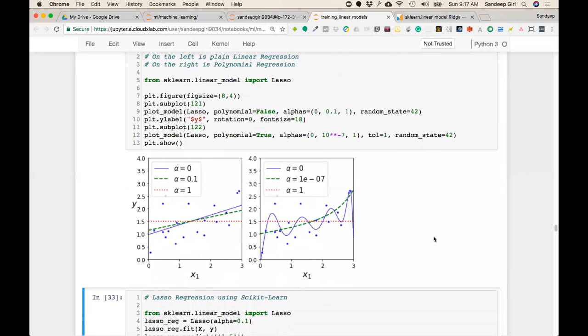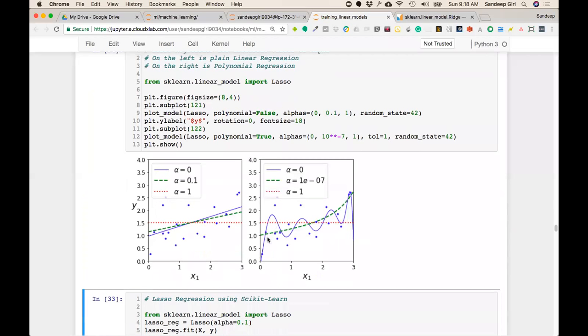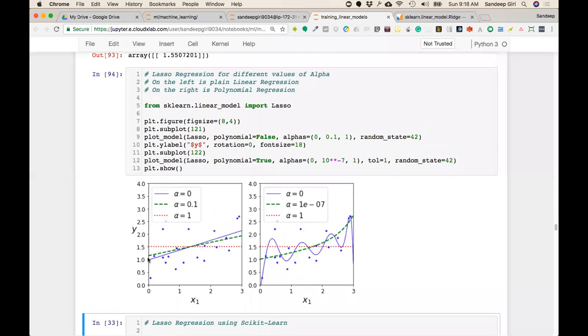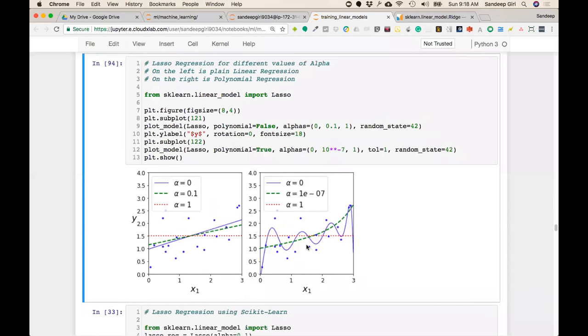The important part here is that we need to compare this and the above one. This one we have already seen, and there is not too much of a difference on this side. While on the right hand side, you can see that this line is more like a straight line. A question: what is tol? Tol stands for tolerance. This tolerance is what we are passing to Lasso.